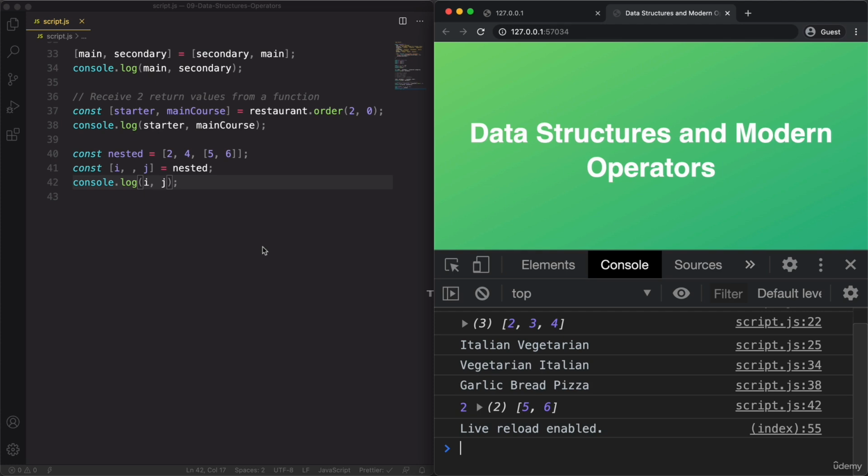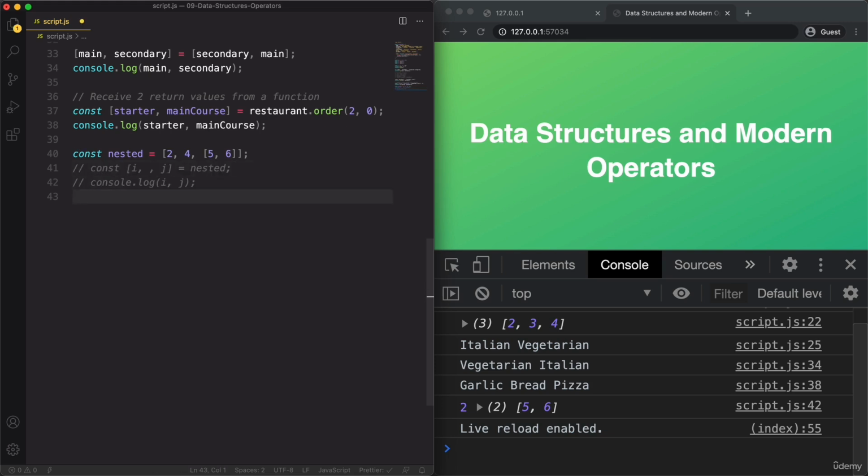Great, but what if we actually wanted all the individual values? Well, then we would essentially have to do destructuring inside of destructuring. That sounds complicated, but it's not. Let's take these out, and let's now create three variables: one for this, one for the 5, and one for the 6. We're going to skip the 4 again. So that's going to be i, then again the hole, and now here we can destructure this inner array immediately.